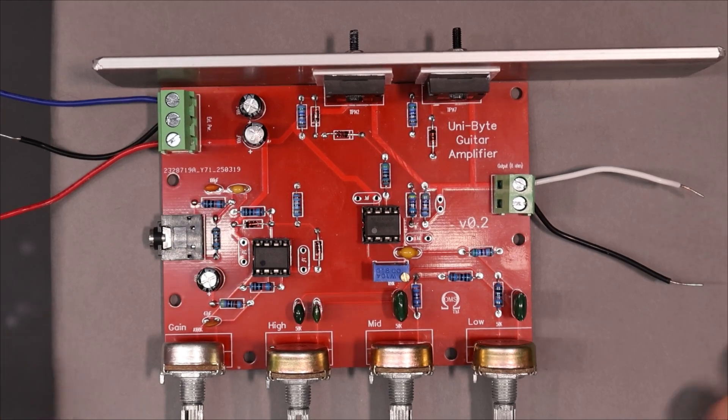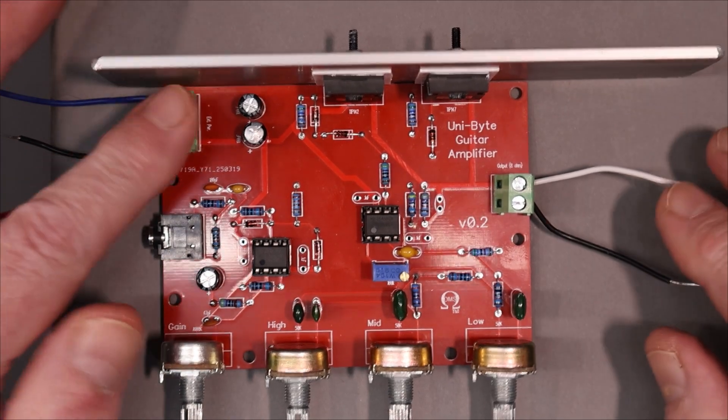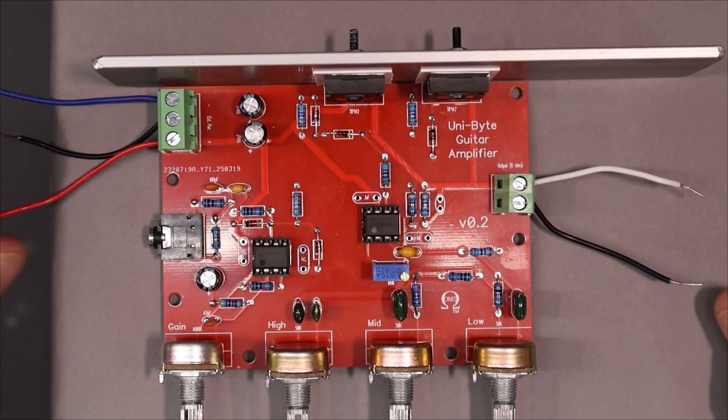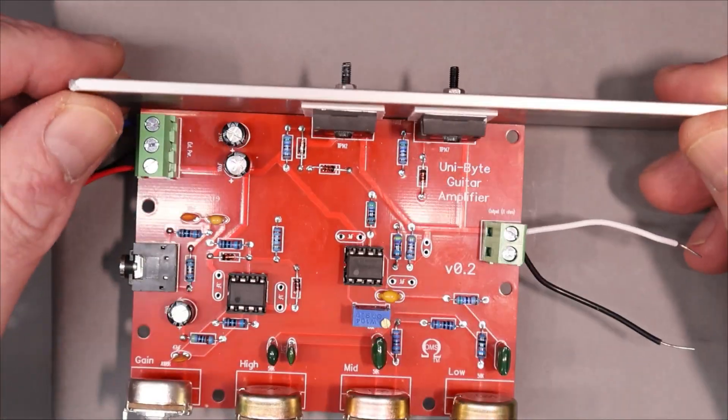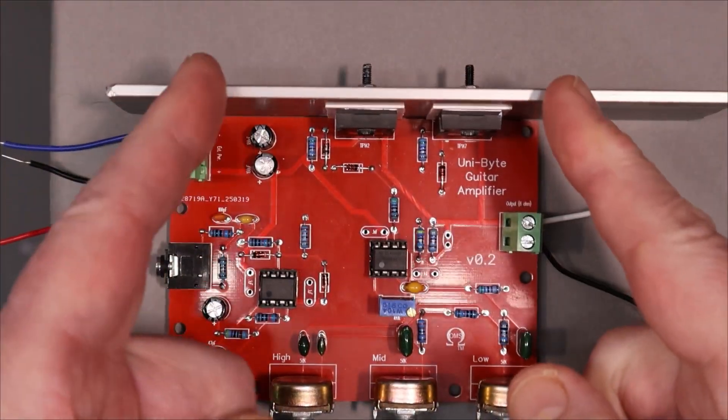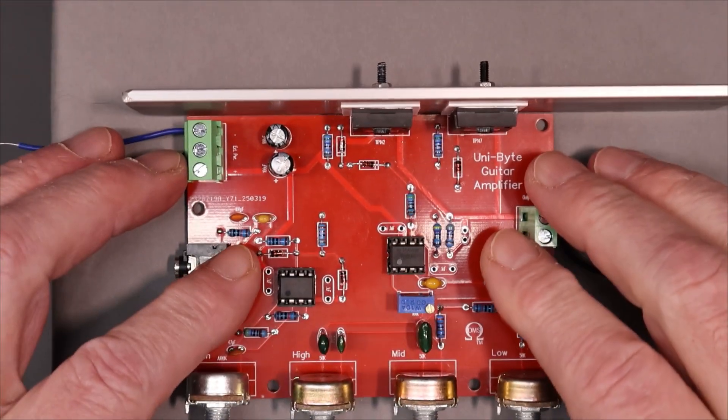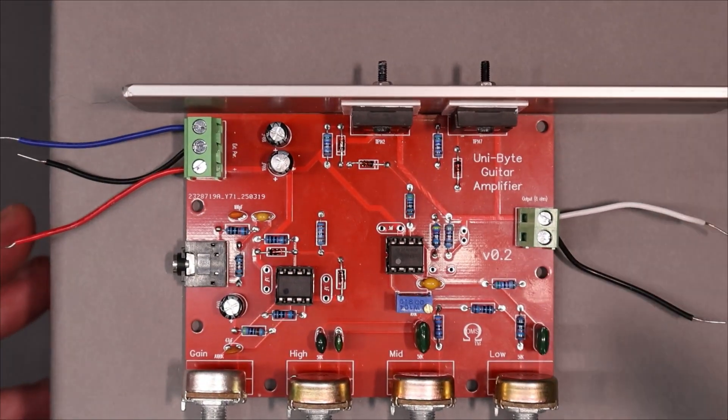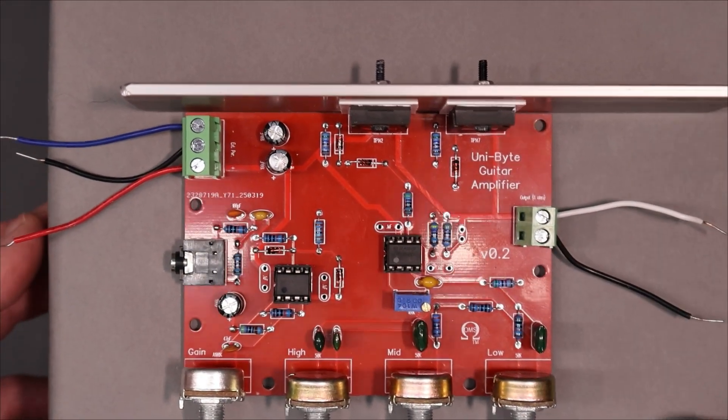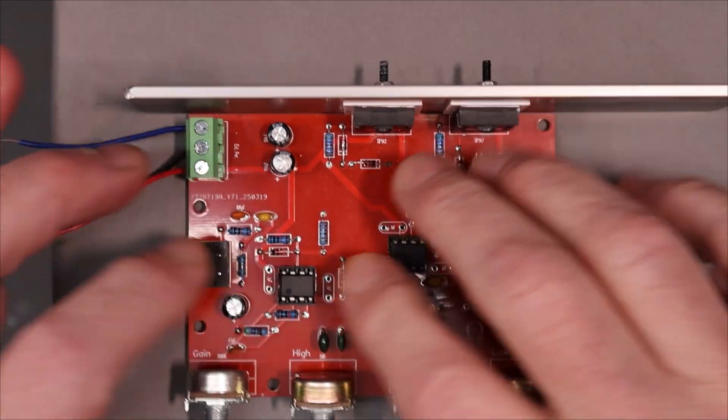Okay, here we are. We've got it all built up. I've got wires put into the terminals here so I can hook up to them, and that's what I came up with for a heat sink. So that should be sufficient for our purposes here. If I was actually to put this into some sort of case or cabinet or something like that, I would attach these to whatever metal chassis I would have and that should provide enough heat sinking. I've left out those little capacitors there.